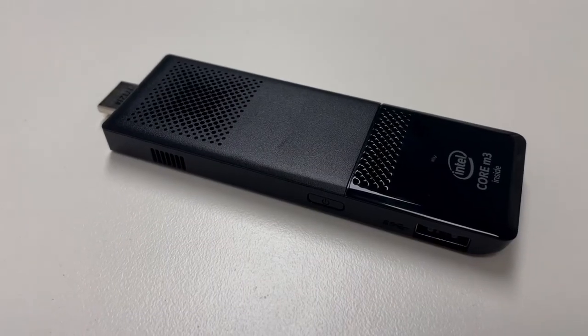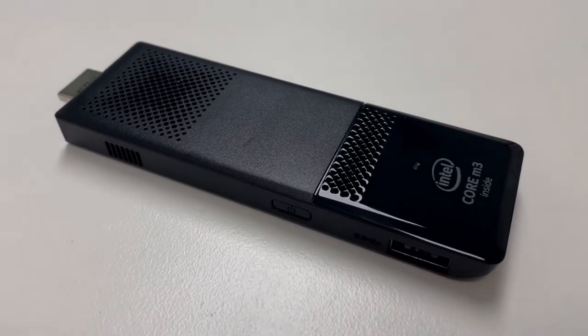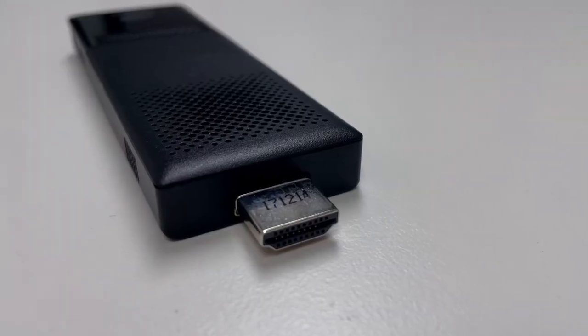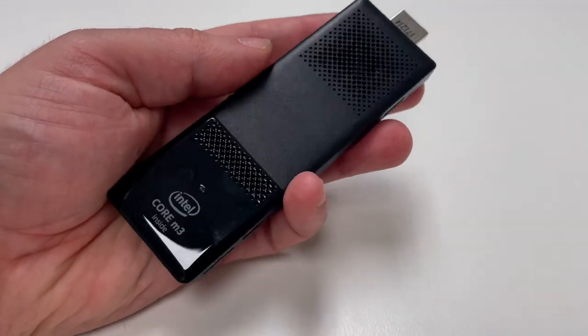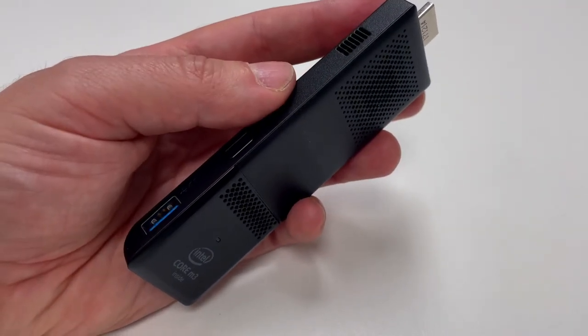Get yourself a little PC — something small you can take everywhere. You can get a Raspberry Pi, which is very common and cheap, running Linux. Or something like this called an Intel Stick — HDMI on one end, run it straight into a screen, plug it into power, and you've got a full running computer right there. You can install Windows or Linux on it, boot up, and have Windows Server, Windows 10, or Linux available. I also plug in a USB to Ethernet adapter so I can still connect to the network. Sometimes you don't want to bring your laptop because it's big and cumbersome — just bring this little computer, run it into a screen, and you'll be fine.